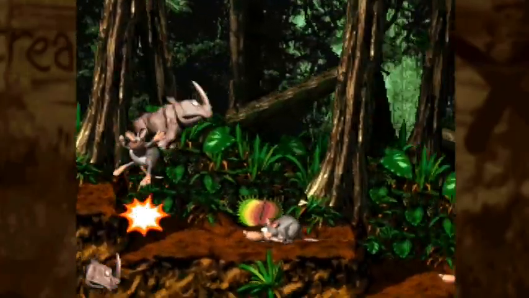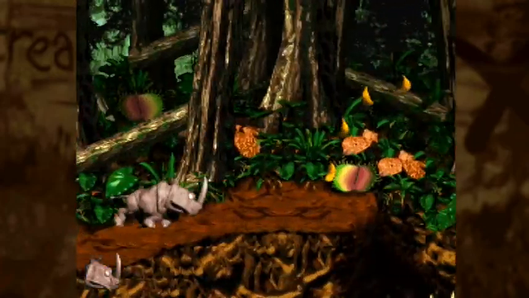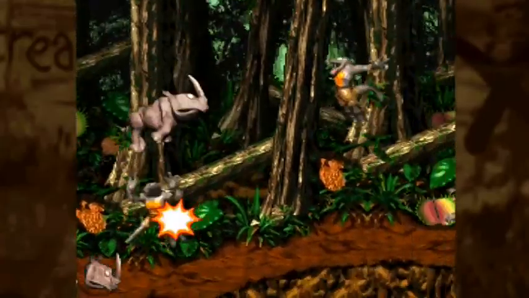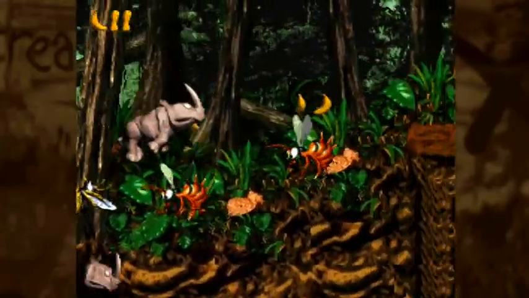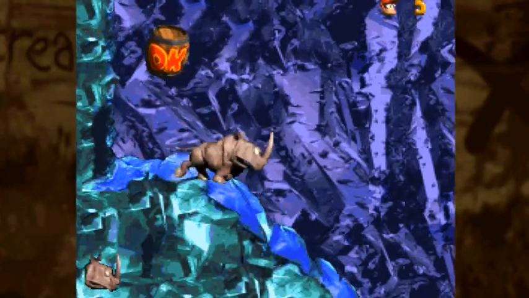We're starting off with Rambi, so we're basically just going to plow through enemies and bounce off Zingers. The idea is just to go through this. This part is pretty easy. In fact, if you use the charge feature and line it up right, you can actually plow through that section very easily.